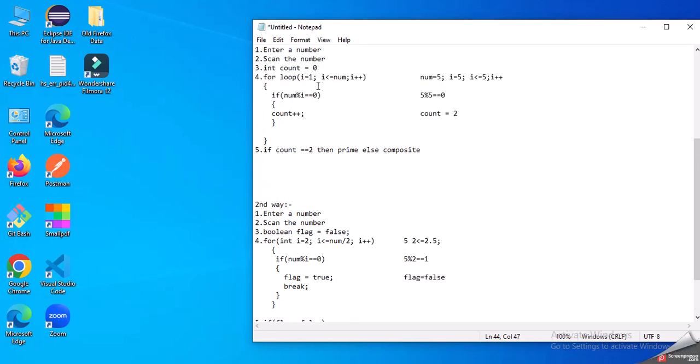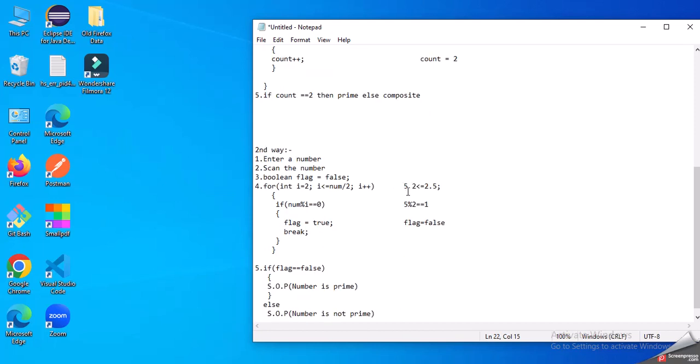So here we have checked from 1 till that number, and here we are checking till half of that number. So we are not going to iterate till the whole number, we are going to check just half of it. If suppose the number is 5, we check half of 5.